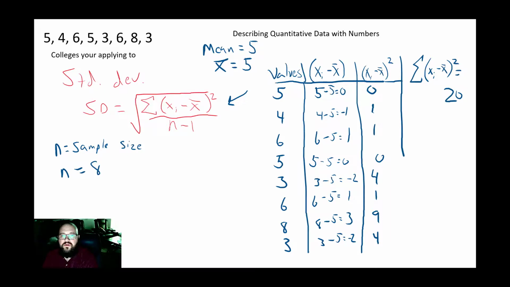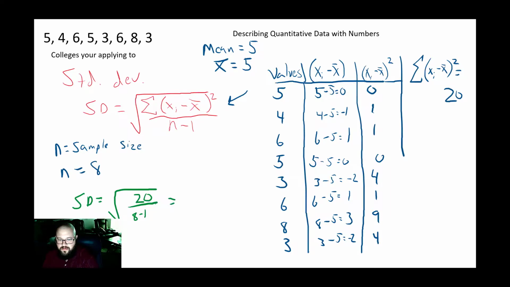So, to find our standard deviation, the equation that we would put in the calculator is simply going to be the square root of, we found 20 as our top value, divided by 8 minus 1. Or you could just put a 7, but I'm just going to write it out. So again, we're going to take the square root of 20 divided by 7.